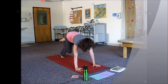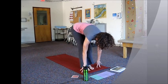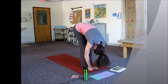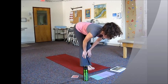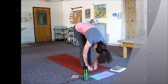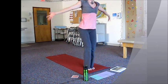On your next inhale, step the right foot up between the hands. And then we'll inhale, left foot up between the hands, so forward bend. On your exhale, let the head drop down, let the arms hang loose. Inhaling, turn halfway up. Exhale, forward bend. Exhale, soften the knees. We'll take an inhale, sweep the arms all the way up to mountain.